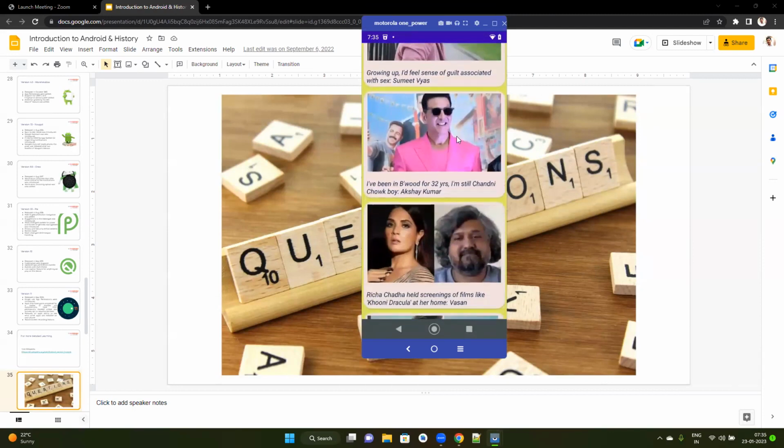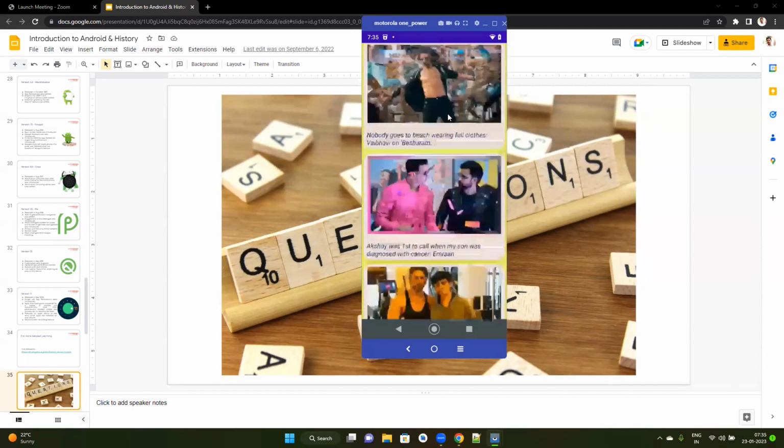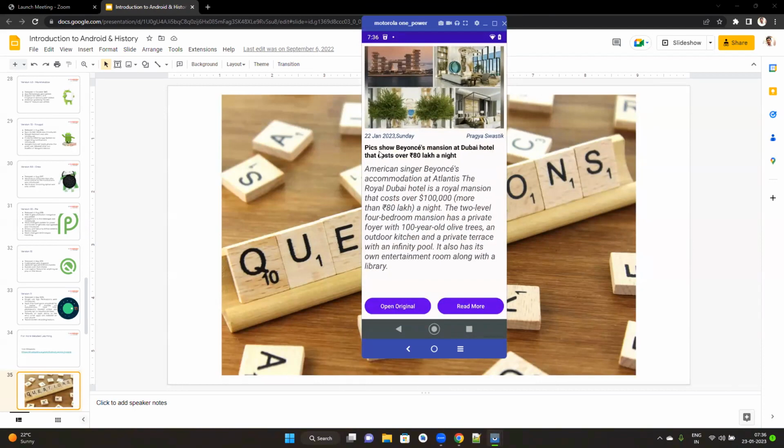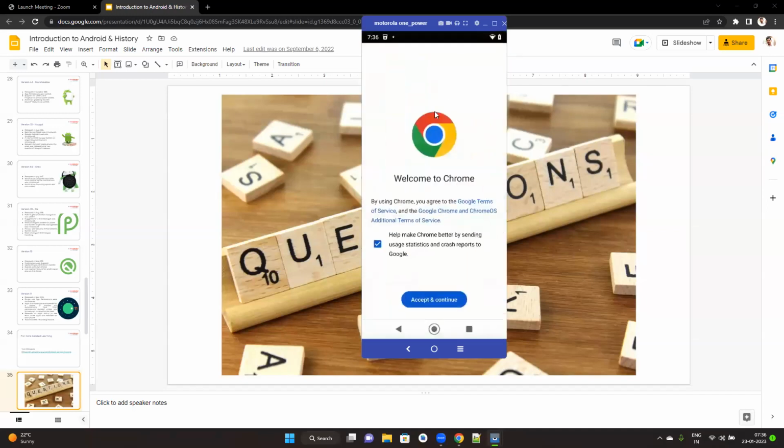Okay. So we used InShorts News API, which is a fake API. I mean, an API developed by an individual. It is not a proper API. However, we are getting the data, the recent data we are getting. And you can see more about this news. We also have used Google Custom Chrome tabs to open the original article.